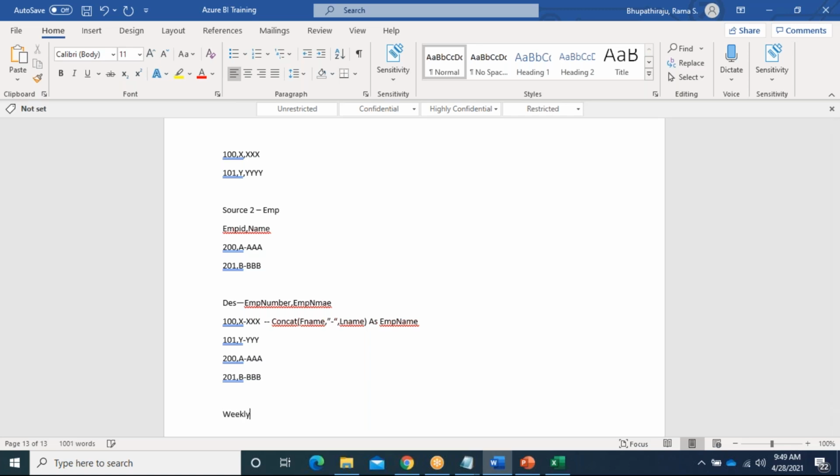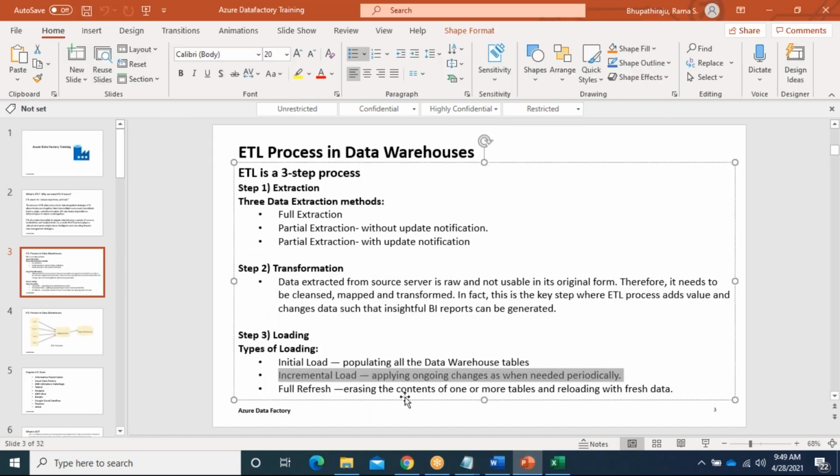Generally, we will go either weekly or monthly or quarterly or hourly, based on the source data, we will go for full refresh. Just remember this full refresh: we completely extract the data, truncate the data in the destination, and then load the data. This is the terminology. Whenever we are doing initial load, that is an initial load. Incremental is a delta or incremental load. And full refresh means we are doing the full data load, truncating the data in the destination side, and we will again pick the data.